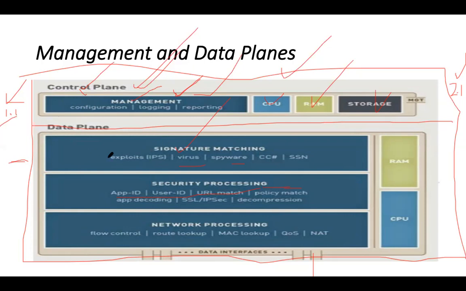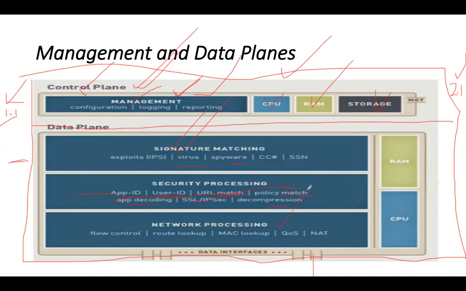Then Palo Alto will say, okay, let me go through this packet first. Let me check whether it is a genuine packet. It will match the signature. It will scan the virus, spyware, and all that. It will check what application we are using, user ID, right? URL match, policy match, as in whether you are allowed or not. All that SSL decryption, application decoding, all that will be done here.